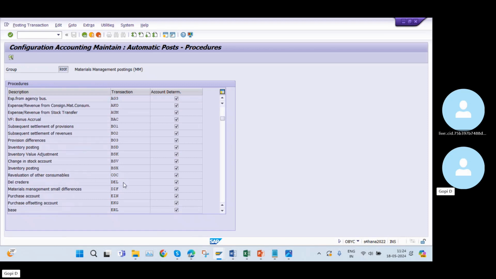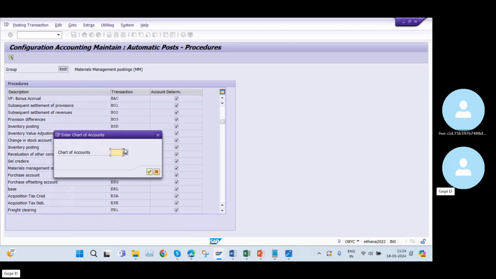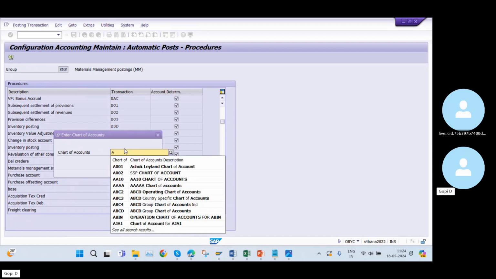But right now in OBYC, first of all, I will go to the BSX transaction key. This one we use for inventory posting. So earlier, what was our chart of accounts?